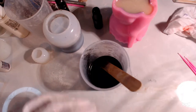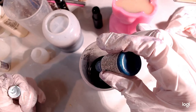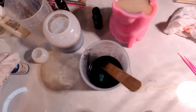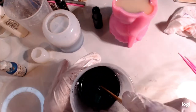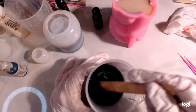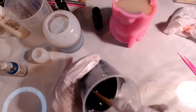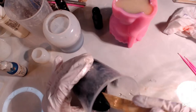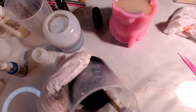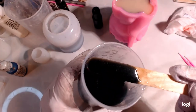Usually when you add them to black, it does crazy stuff. So I'm going to add about four drops. Five. Okay, I put five drops in. We'll see what happens. Ooh. Okay, I want you to see this. Just a few drops into this black and you get this crazy effect that I just love, love, love. I don't know if you can see that. How can I make you see it so you'll know why I love it?